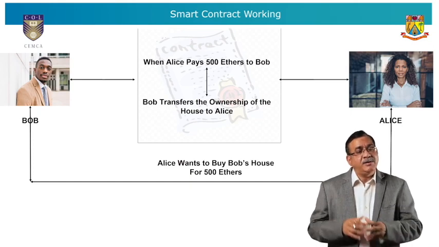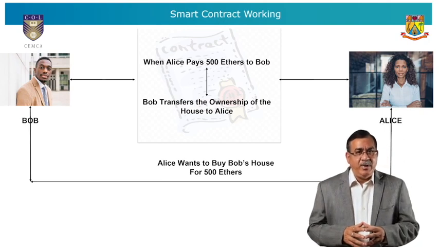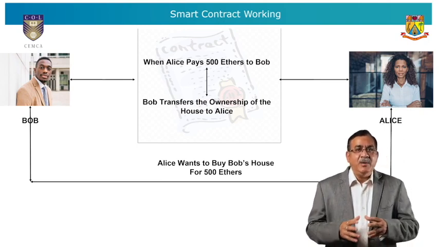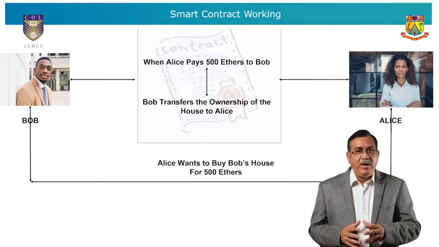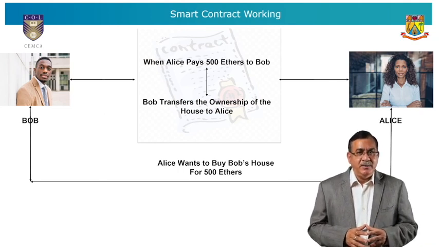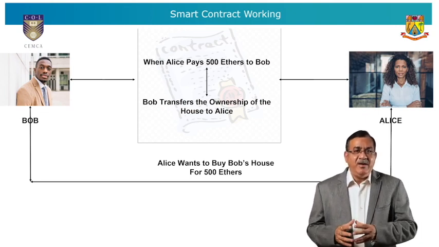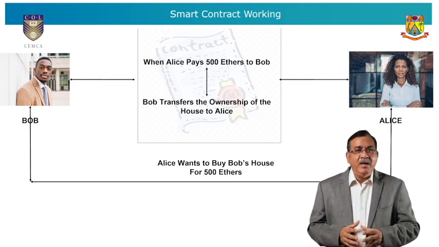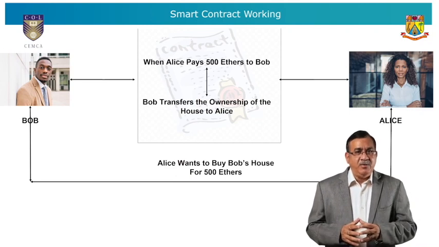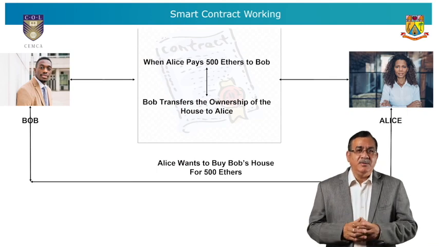If the contract is on some other protocol that supports smart contract development and deployment, then some other crypto might be used. Once this smart contract agreement has been put into place, it cannot be changed, meaning Alice can feel safe that she will receive the contracted price of 500 ethers and Bob can feel safe that he will get the ownership of the house once he pays 500 ether for the house.